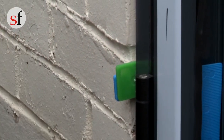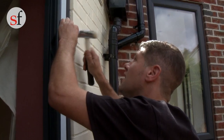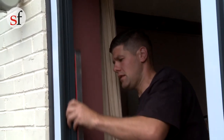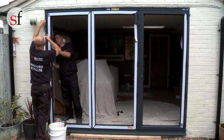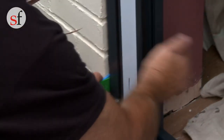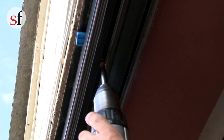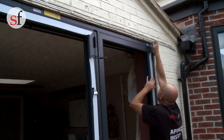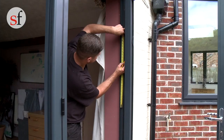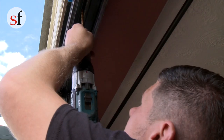Packers must be used adjacent to each fixing point. These should span the full width of the frame, and once the fixings are tightened, they will prevent the frame from distorting and help ensure that the outer frame is fitted square. Repeat this process on the other side of the frame using a spirit level to ensure that the frame is parallel and true in the opening. Once both sides are level, parallel and plumb, place a fixing in the centre of the head again using packers. Now put the rest of the fixings at 600mm intervals around the head and sides, not forgetting to tighten the original fixings at the end.